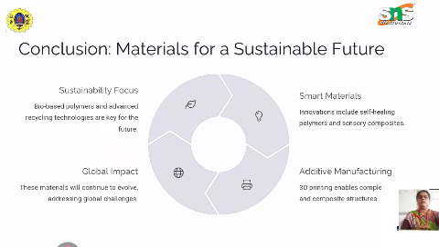How do we conclude this? Materials for a sustainable future. Sustainability is becoming a more important concern in today's scenario. Sustainability focus: bio-based polymers and advanced recycling technologies are key for the future. It's very important to focus on sustainability while manufacturing materials. Global impact: these materials will continue to evolve, addressing global challenges. We have many challenges that can be listed, and these materials are evolving to tackle at least a few of them.